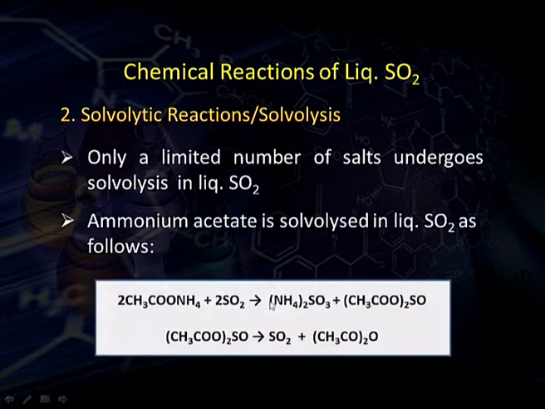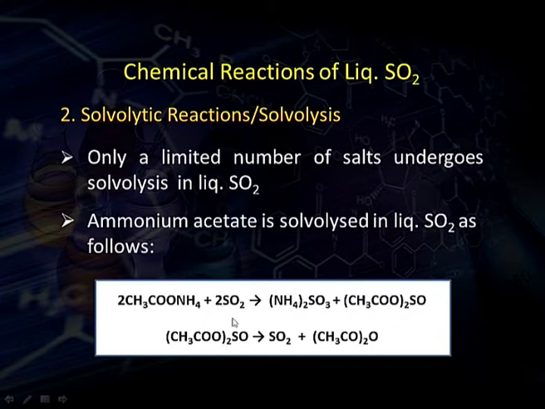The second is the solvolytic reactions or solvolysis. Solvolysis is basically what happens when the solvent breaks into ions, then one of the ions or even both ions can react with the solute to form the compound. Here, only a limited number of salts undergo solvolysis in liquid SO2, and ammonium acetate is solvolyzed in SO2 as follows. We have ammonium acetate, it reacts with SO2 to form ammonium sulphite plus thionyl acetate.